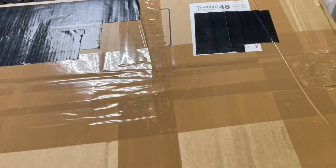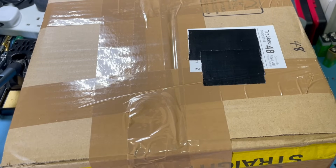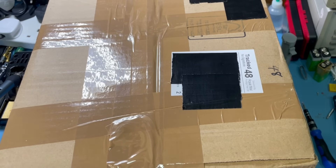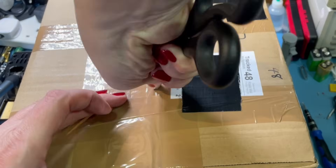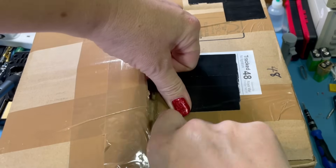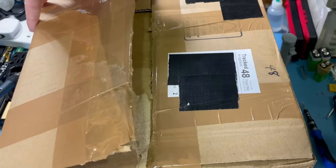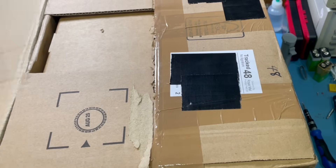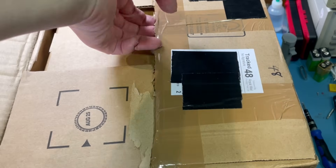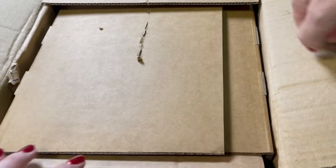Okay, here we go — here's one to open. What have I got in this one? This will be another eBay job. I seem to have lost my little Stanley knife — I can't find it anywhere in the studio, I've put it down somewhere. So I'm reduced to scissors, which is not ideal, but it'll do the job. I'll get myself another Stanley knife — I bet it will turn up somewhere really weird.